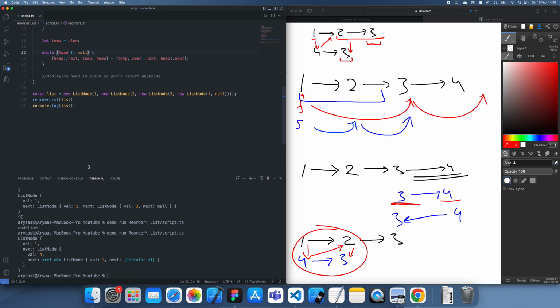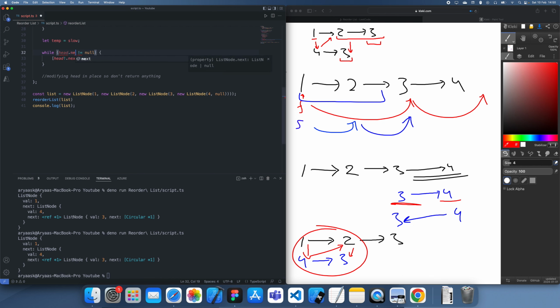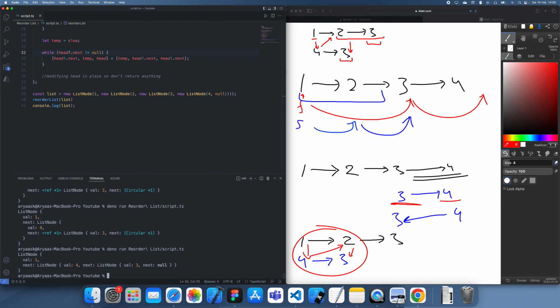Okay. If I do that, and then if I do that. So it goes 1, 4. That's quite weird.